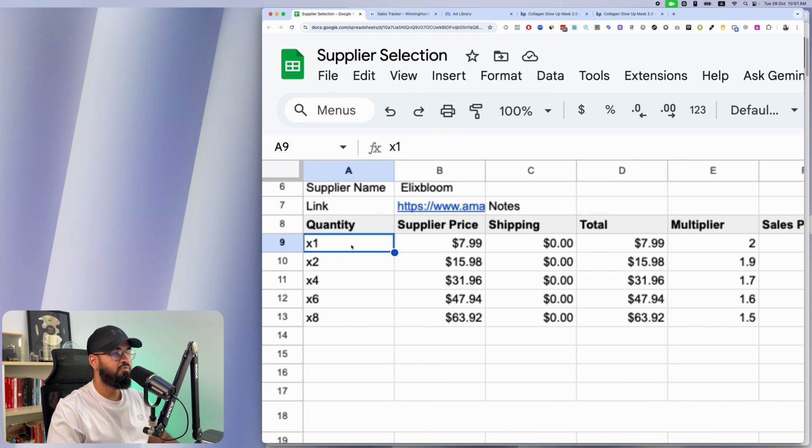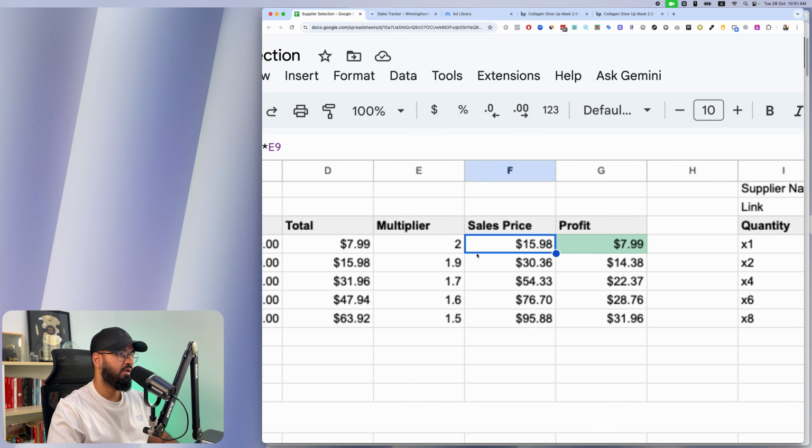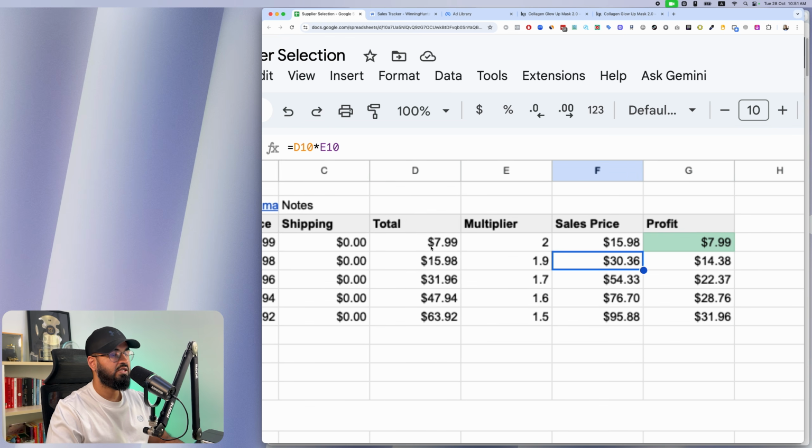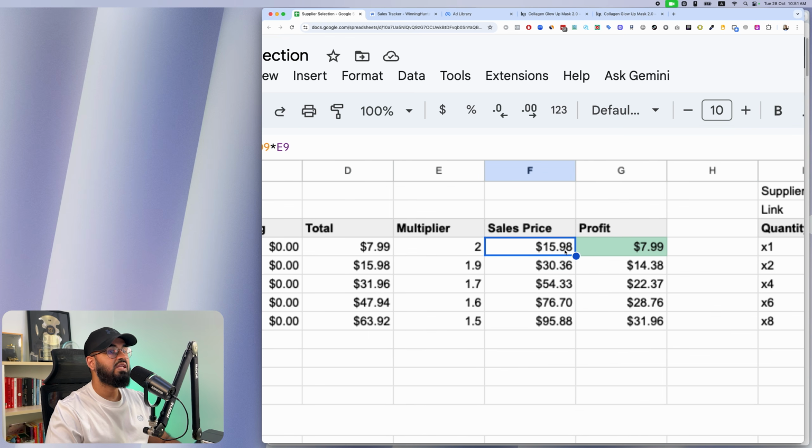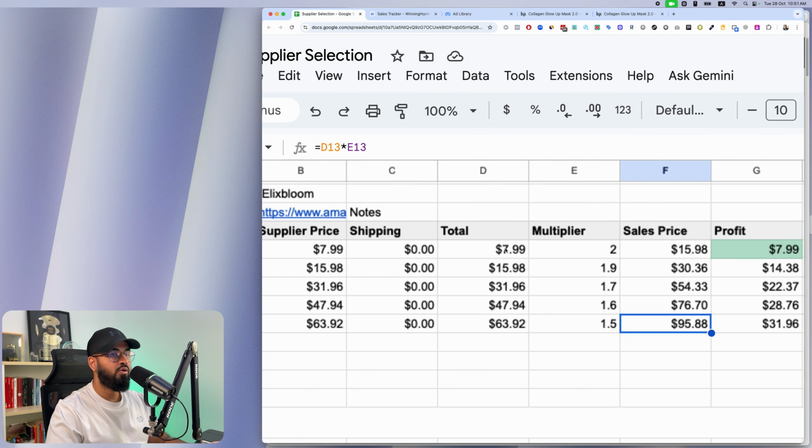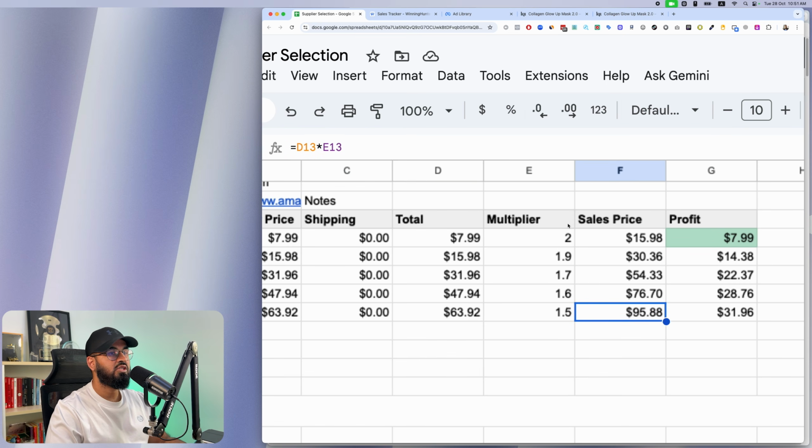So instead of buying 1, when they buy 2, they save a little bit of money. Instead of paying the actual price, which would be 8 times 2, which is 16 times 2, they're not going to pay that. They're going to save a little bit of money, a couple dollars, not too much, at every interval. And that basically motivates them to buy more than one. So these are our multipliers.